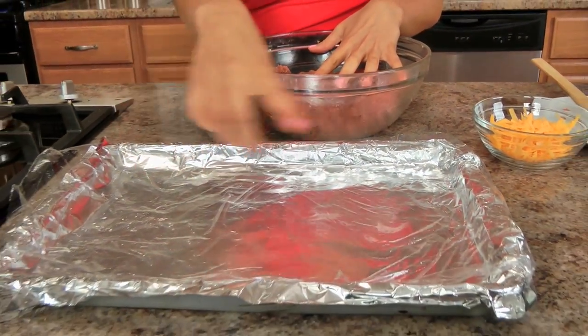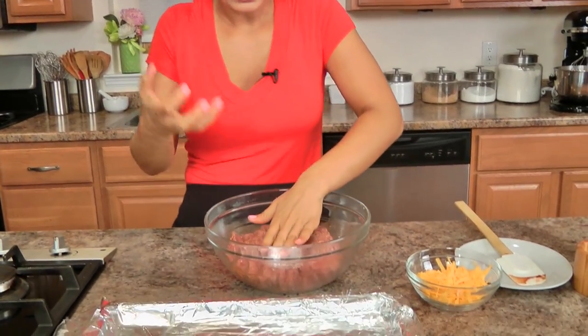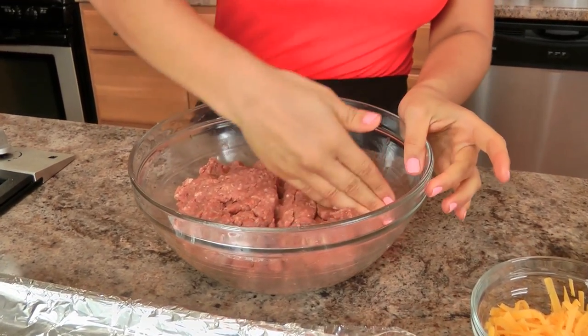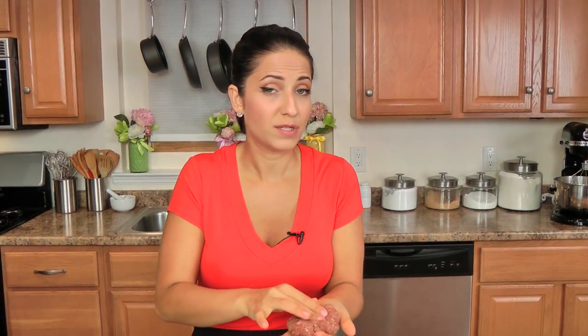What I have here is a baking sheet lined with a little bit of aluminum foil, and then a sheet of plastic wrap because these have to go in the fridge for a bit. Now that you've got everything mixed — and don't over-mix it because you want these to come out really nice and juicy, you don't want to over-work the meat — I'm going to score this in four and then each quarter is going to make two burgers. Depending on how big you want them, I like making smaller ones rather than really big burgers, especially because I have smaller buns. Get your mind out of the gutter.